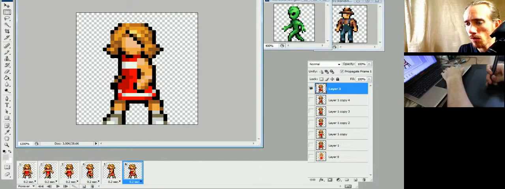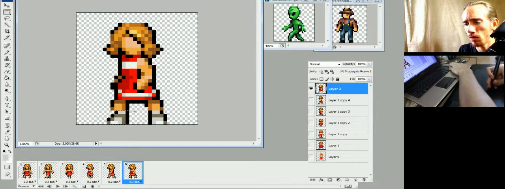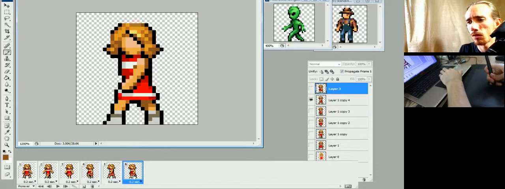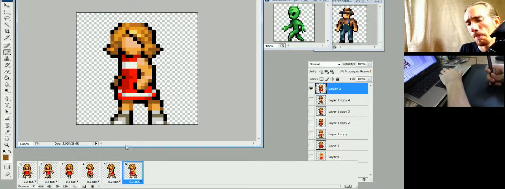Okay, now, which leg needs to be straight? This leg needs to be straight. Maybe there. Okay, this part could, I don't know, go down like that maybe.